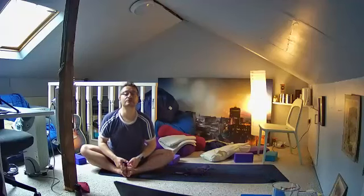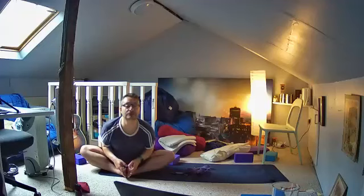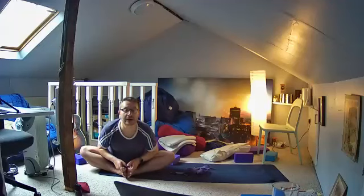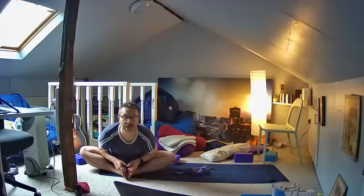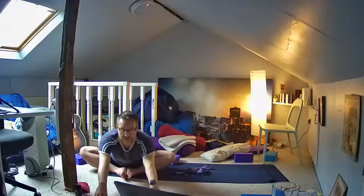If there's no problem with your back, just start to come forwards, keeping the chest lifted. Coming forwards, lengthening the front chest forwards, drawing your elbows into your inner thighs, lengthening the inner thighs out to the sides of the room. And then release your feet and come forwards. Just a little bit at a time.